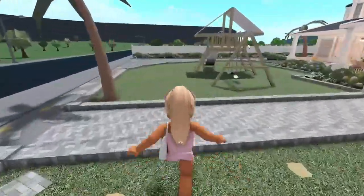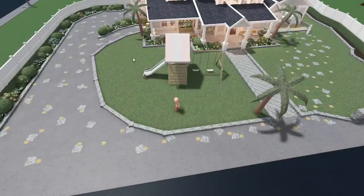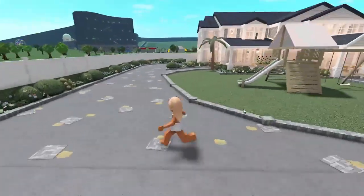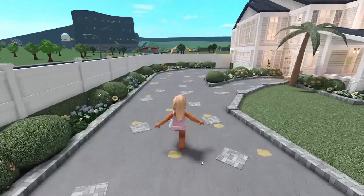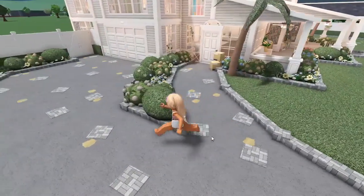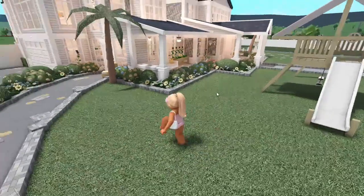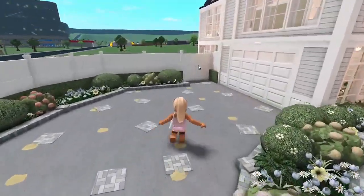Over here is where the kids play, but they don't really play that much over here. I'm thinking of maybe adding a pond — let me know what I should add, because they don't really play here and we'll probably be in the backyard most of the time. This is the driveway, and there's the area to the front door. The front door is on the side — a lot of people actually go through that door, but it's kind of just a decorative door.